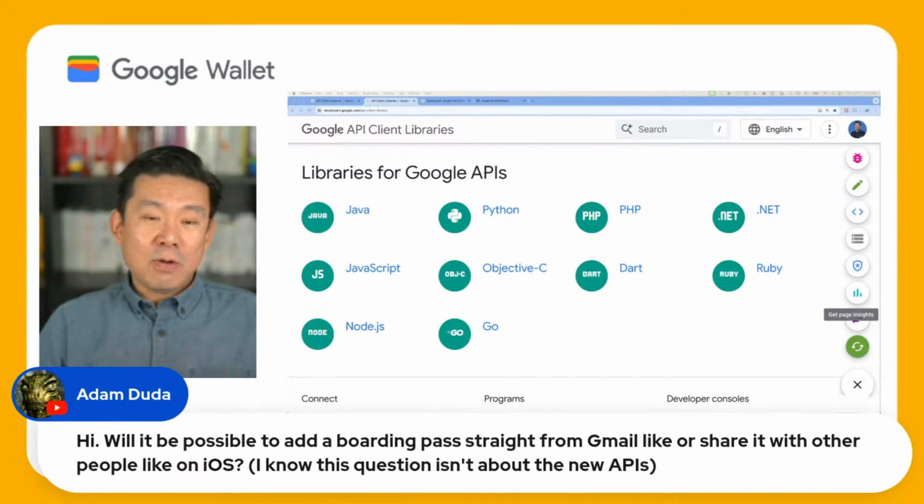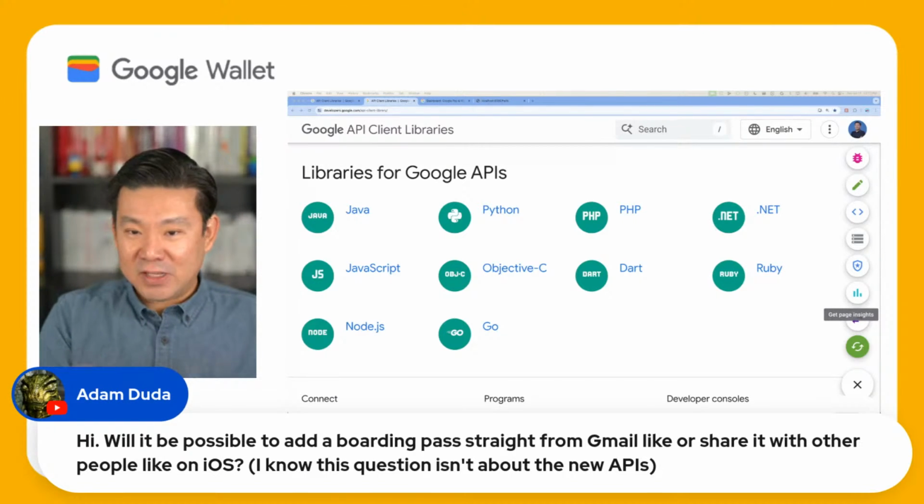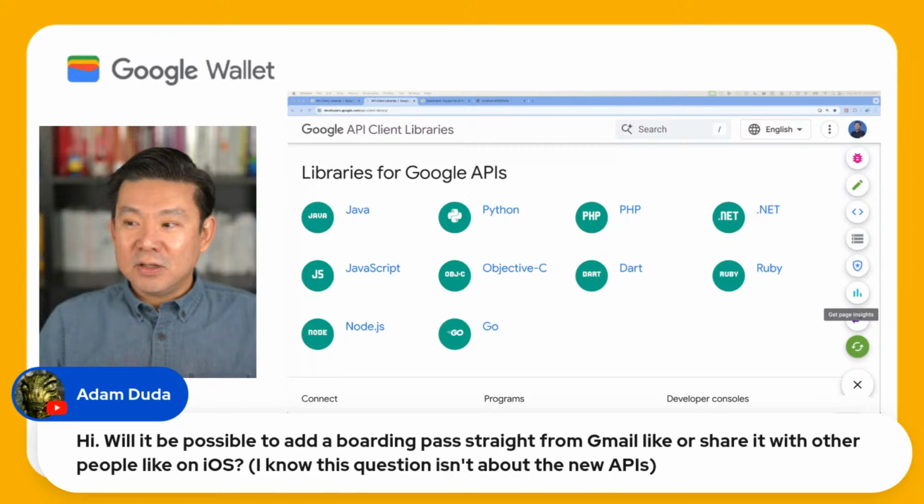I know that here in the US, all major airlines are already integrating with Google Wallet, so you have this ease of use. I believe all major airlines in Europe as well. And for other countries, I know that these airlines are super eager to start integrating with Google Wallet, so you can have this benefit of having your boarding pass in Google Wallet, okay?